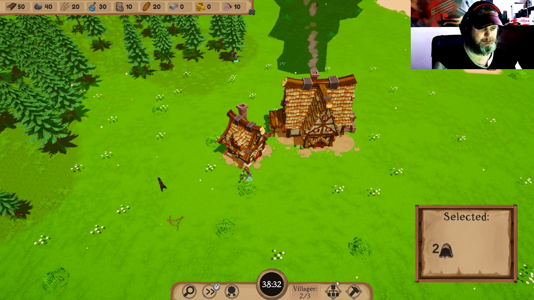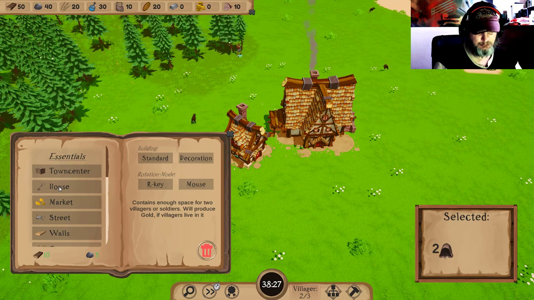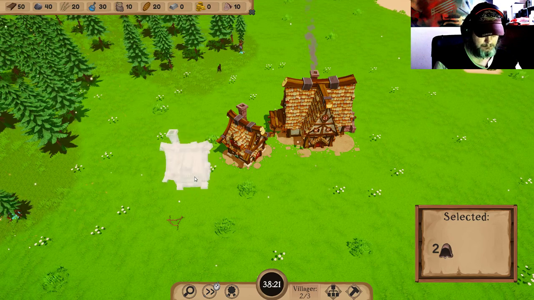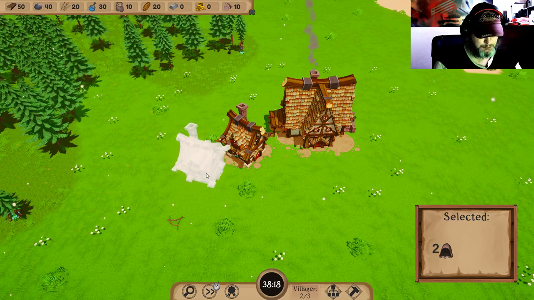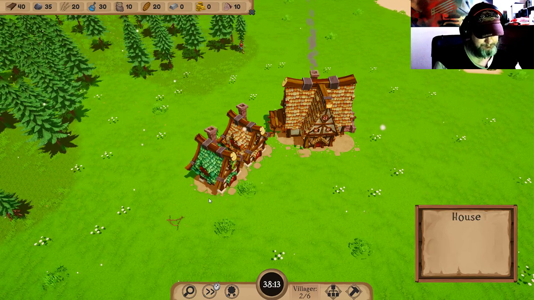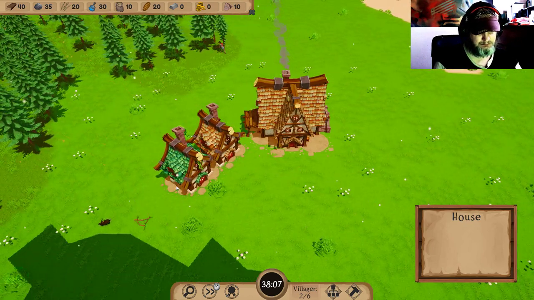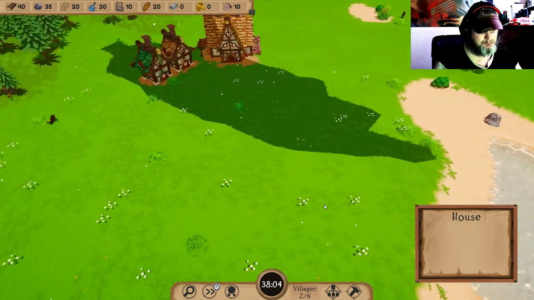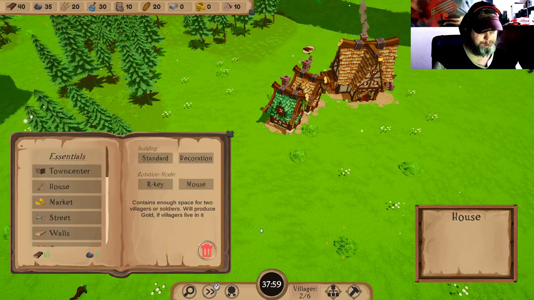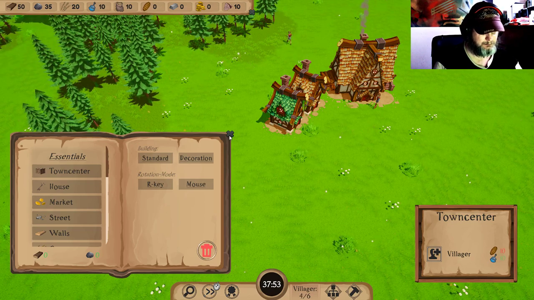Let's see, with 50 wood, what can we do with 50 wood? Two villages of soldiers, okay. There is no perfect. This is as perfect as I can get it. Two different roofs, that's sort of nice. Let's get that going. Okay, so we can probably have two more.